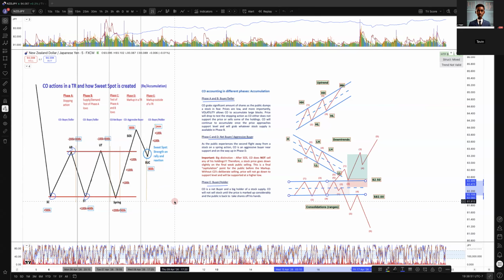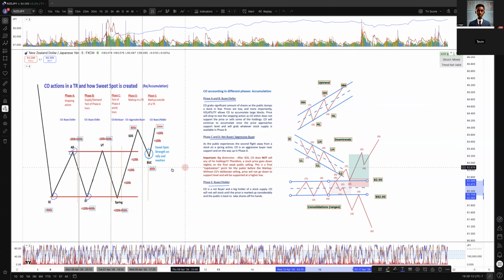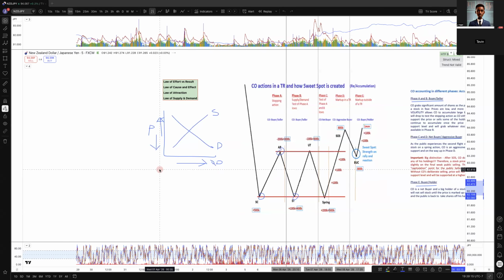By the time we get to this back to the creek move, you'll have seen some people saying, "Oh yeah, I'm up so and so percent," and then it gets on the TV, phase E, and everything else. But by the time it gets on the TV, we're already at the highest point in the market, and that's where things start to topple off. And then we get the same exact structure, just upside down. So that's volume spread analysis in a nutshell.